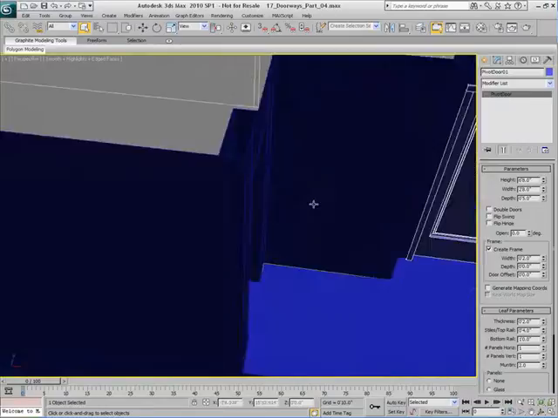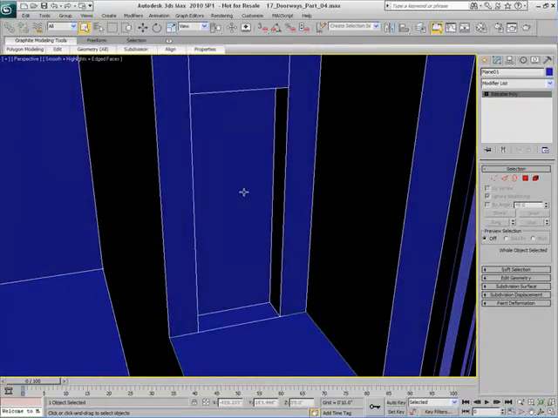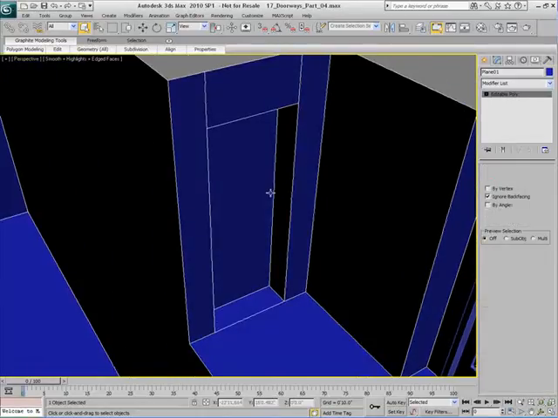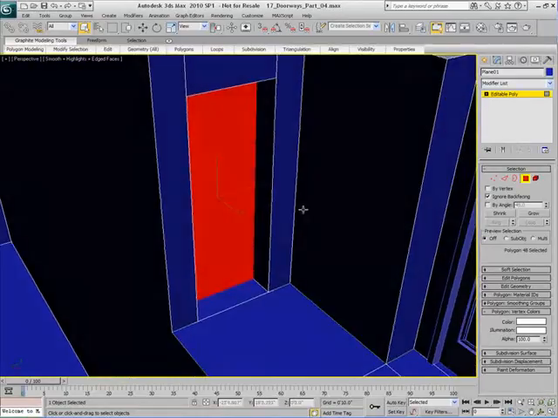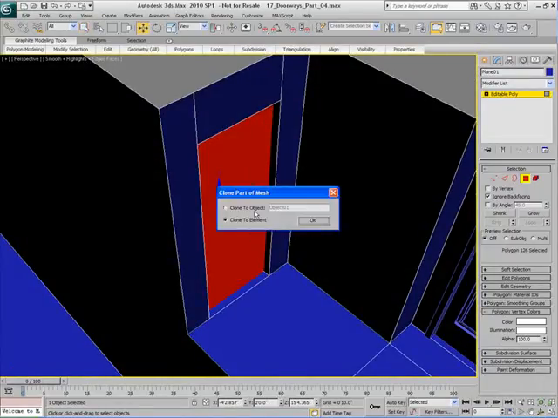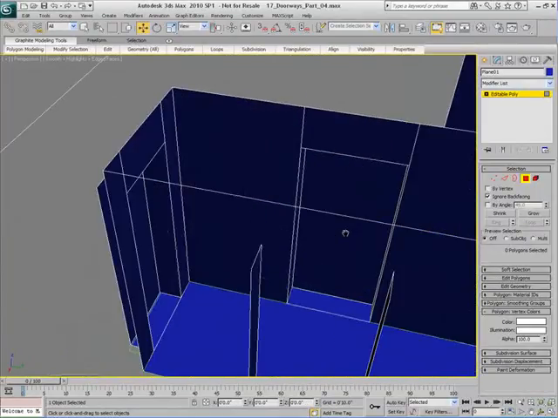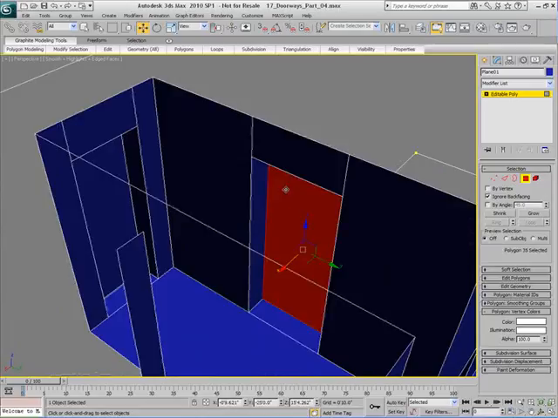What I'm going to do is go to all my doorways, and I'm just going to rip out those wall pieces that I can align doors to later on, which are going to help me. So I'm going to take that polygon right there, for example, hold down shift, pull it out to about here, and clone it to a new object. I'm going to do it to this wall as well, I should say.